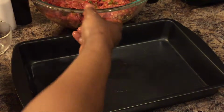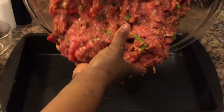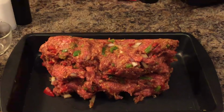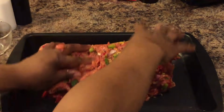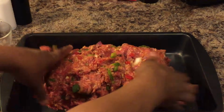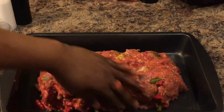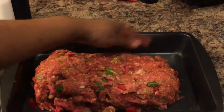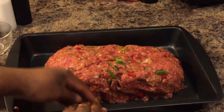So here's what we'll do next, guys. I'm done mixing it. I'm gonna go ahead and make our loaf, okay? So pour it in our baking dish, just like this, guys. Nothing hard. This is very simple. You can put this together very quickly before your in-laws come, before your family comes in town. Have a meatloaf, and this meatloaf will feed at least 6 people, guys. And if you need to feed more people, get more meat, okay?